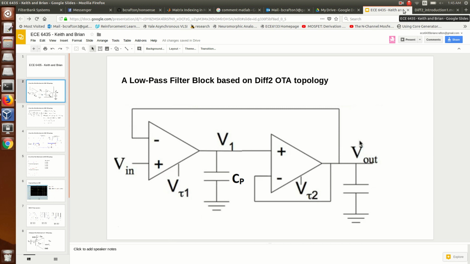So we start off with a second order low pass filter block with our two OTAs, each with their output connected to a capacitor. At low frequencies these capacitors act as a buffer, and then at high frequencies where they charge really quickly, they offer a quick path to ground.